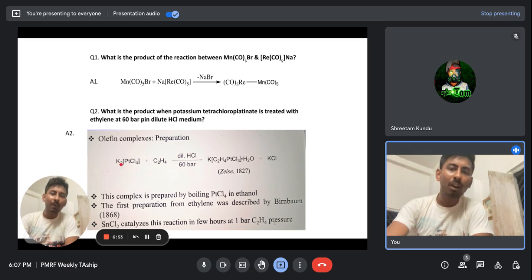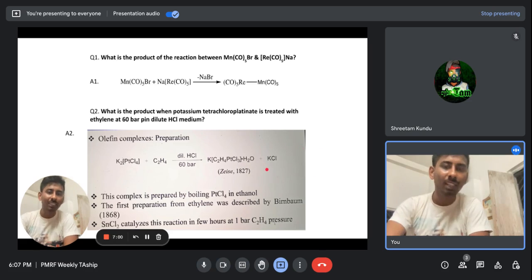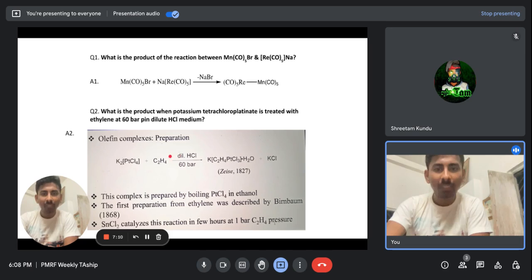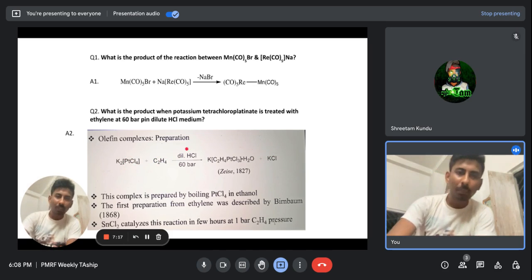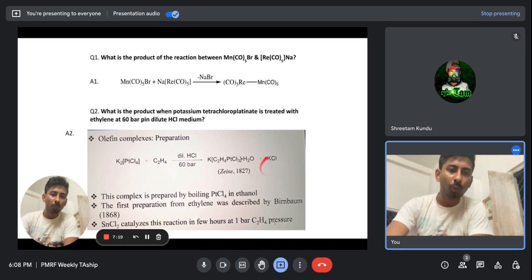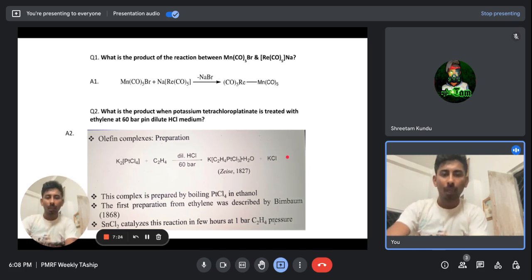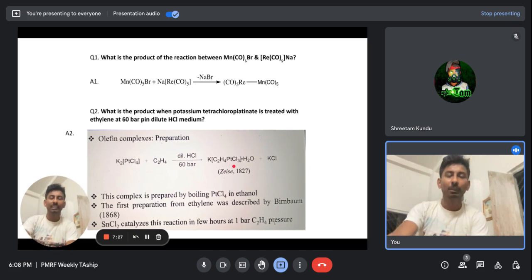One of the potassium ions is retained in this moiety, and one other potassium ion is going to capture this chloride to produce this very stable ionic compound, that is KCl. And in this case, what happens? Ethylene actually gets bound to this platinum center. The ethylene moiety performs an SN2 attack on this platinum, so that one of the chloride ions gets eliminated. That chloride minus will be captured by this potassium ion to produce KCl, and this potassium C2H4PtCl3 moiety is produced.